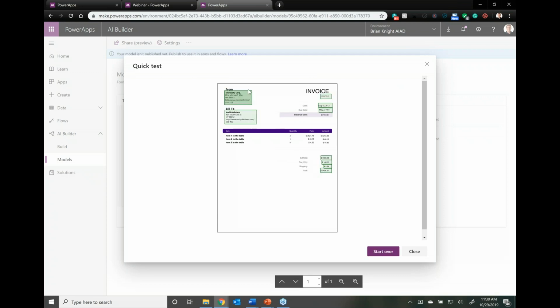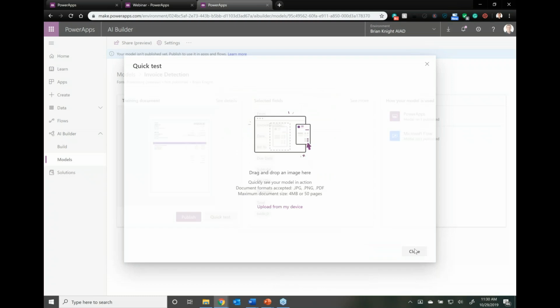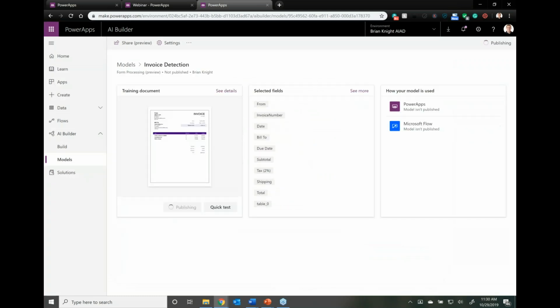So there we go. We can kind of hover over each element now, and we can see what it is pulling out of each of these areas, and how confident it is of that. So let's go ahead and close this. Let's publish this model. So now we can use it inside of our Power App that we created a little bit ago. Okay, so the question here from Tom about spaces, I noticed that I didn't put spaces in there.